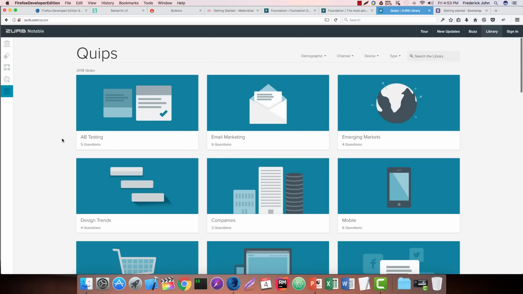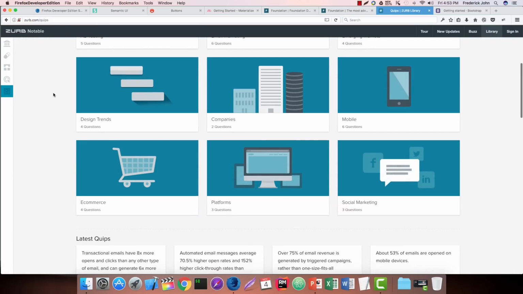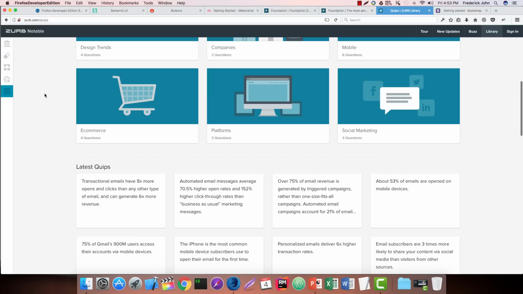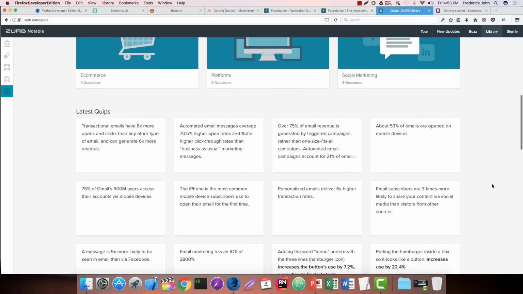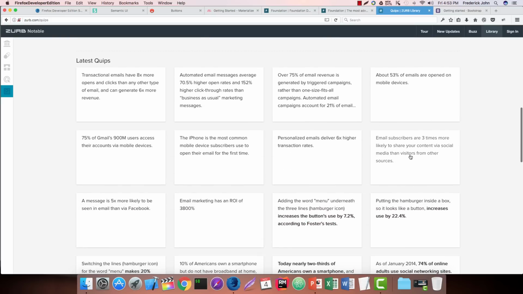One thing that I really like is they have the quips, which are interesting. So they'll say about 53% of emails are opened on mobile devices. It's just a little bit extra that they do.